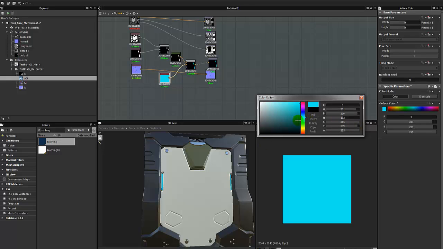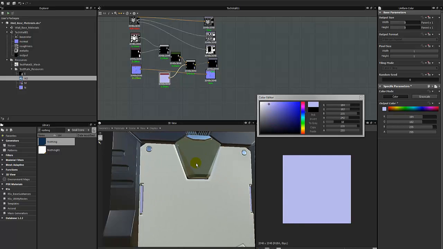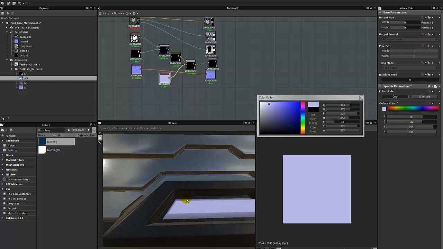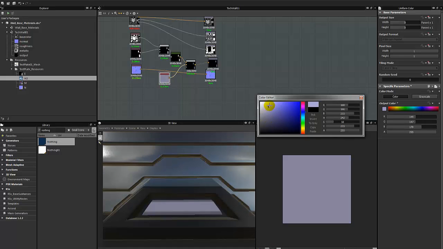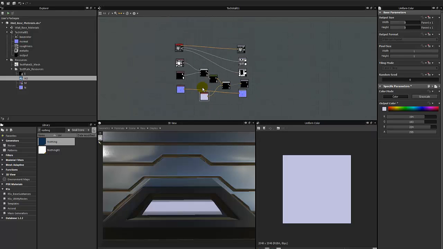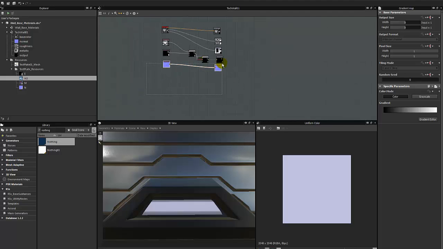Let's make this like a blue, like a light color. I will say the emissive rendering in Substance is not amazing. But they have it, so it's definitely a plus. So we just want the base color there for now. We could have done this in the other graph if you wanted to just do the base color and mask it out. But I'm going to show you why later on we ended up doing it this way. There is method to my madness. Most of the time.